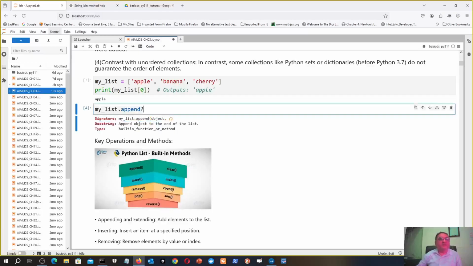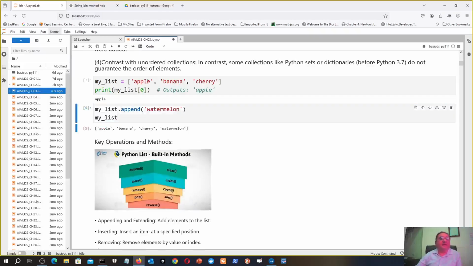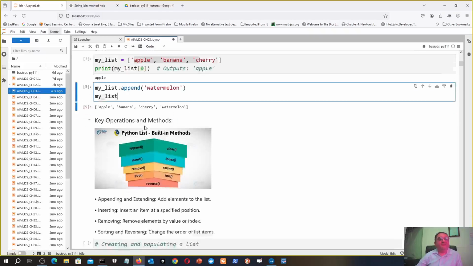Okay. So append adds the object to the end of the list. For example, here 3 fruits are there in my list, and I want to attach a new fruit, say watermelon, then I can just write it like this. Then I can write my list and control enter, and you can see that my list has been appended. So now there are 4 fruits.